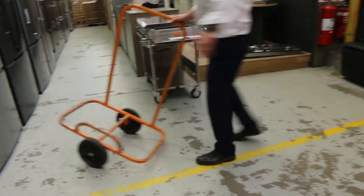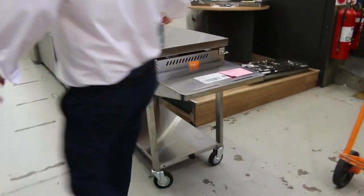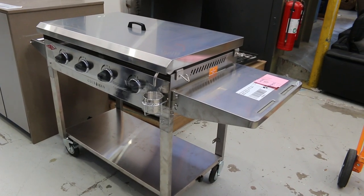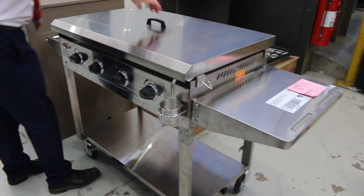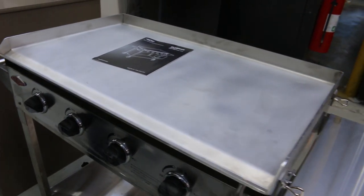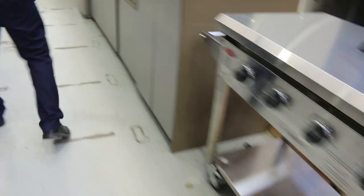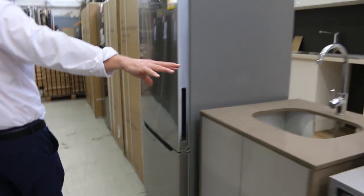We've had this barbecue for a while but we've unboxed it. It's worth about $2,000 in the shops — it's a commercial, semi-commercial grade. So if you're a rotary club, netball club, baseball club, basketball club — any sort of club, it'd be great for the fundraisers. It's got a beautiful thick stainless plate. I reckon the bidding will be between sort of $850 and $1,000. Nice outdoor kitchen there — I think we've got a few of those.